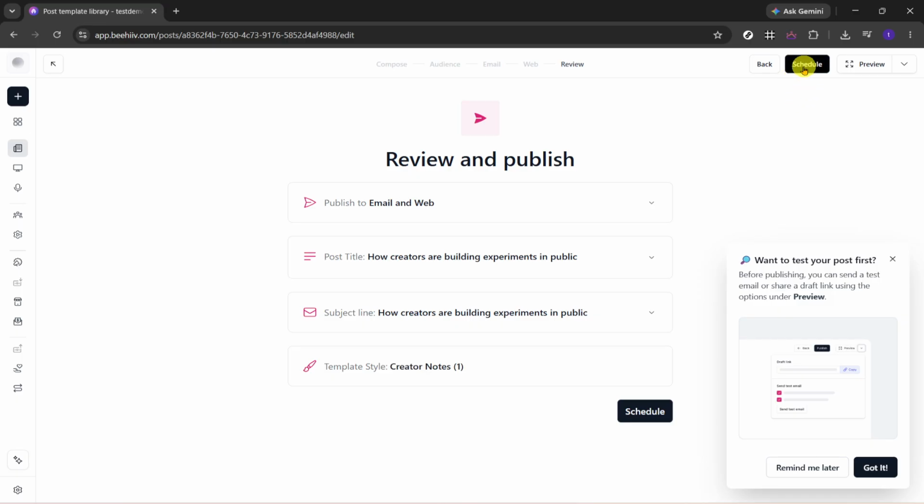As a general tip, whether you start with a blank draft or a template, it helps to think about your newsletter's structure before you continue. A clear subject, readable sections, and a clean layout will make your content more effective and easier for your audience to engage with. That's it for getting started with creating a newsletter in Beehiiv. Follow these steps carefully and you'll be ready to build your newsletter with confidence.